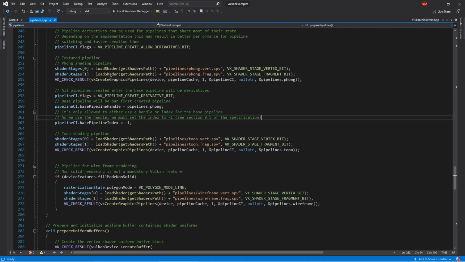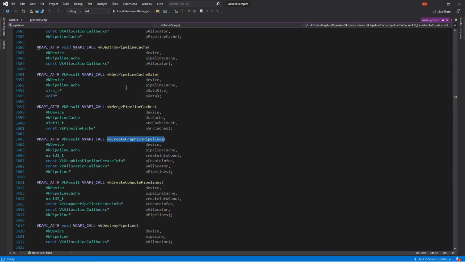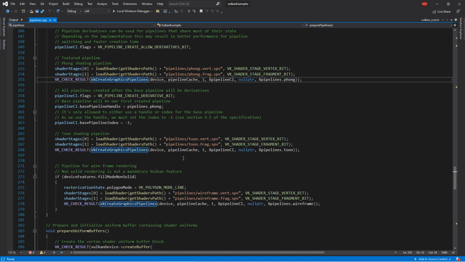But if we look at the VK pipeline graphics definition, you have this VkPipelineCache type variable that it's expecting, right? And when I looked it up in the spec, it's caching the pipeline creation, right?